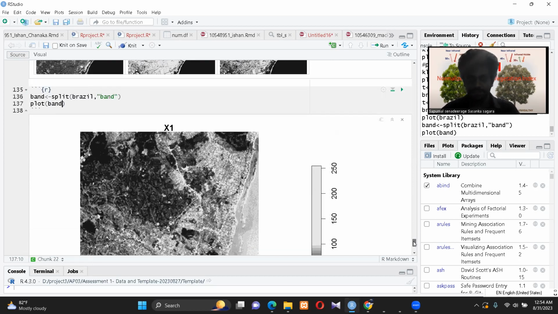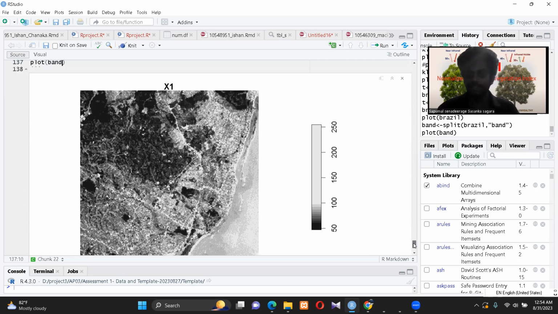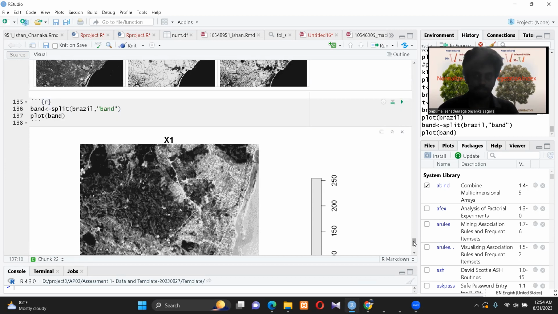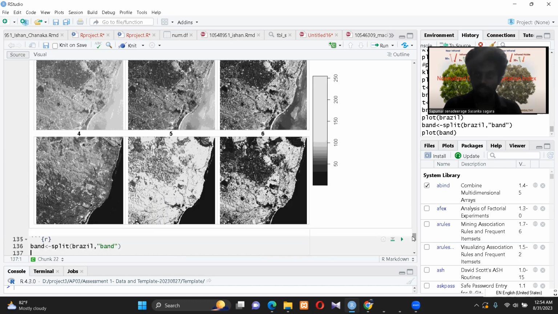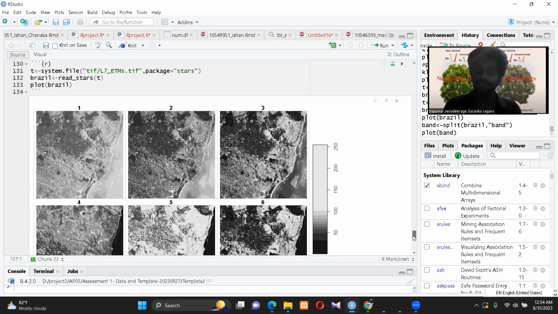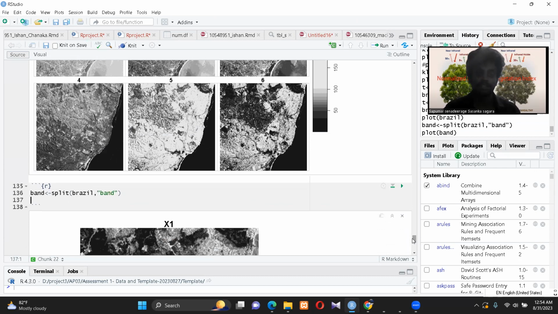Okay, this is one. So likewise, we can individually plot each of the bands. In my earlier case, all of them were visualized at once, but here we can visualize them distinctly as we wish. In order to find out the NDVI value, I said that the fourth band stands for the near infrared, and the third band stands for the infrared visible. So according to the equation, NDVI is given by the difference.